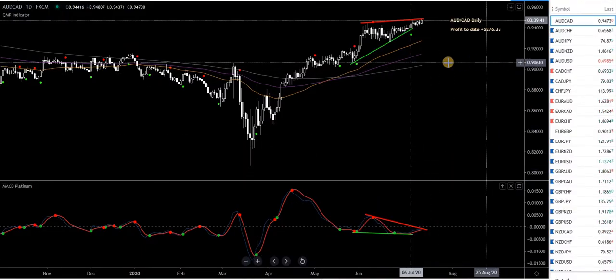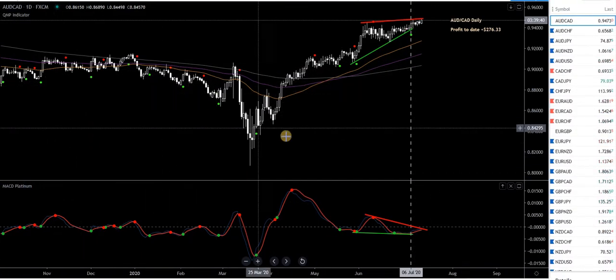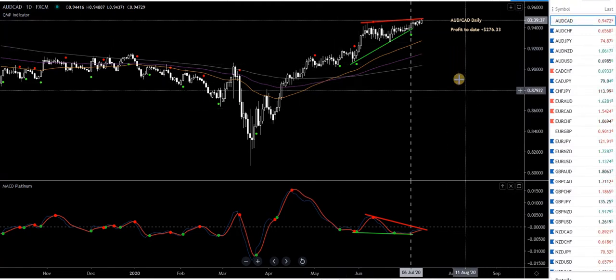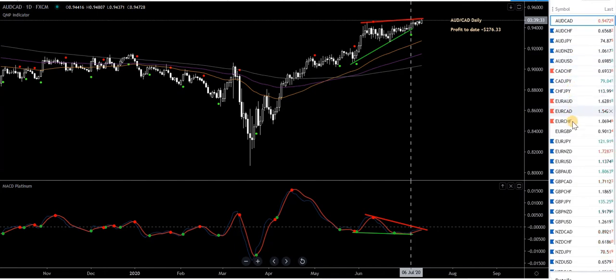This is my TradingView. This is the daily charts, same template for all my trades. This is my watch list on the right. If there's no highlight, it means there's no trade on. If it's in blue, it means there's a trade on. This pinky orangey color means there's possibility of something happening tomorrow that I'm looking at.